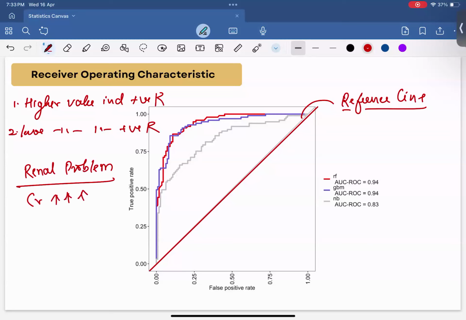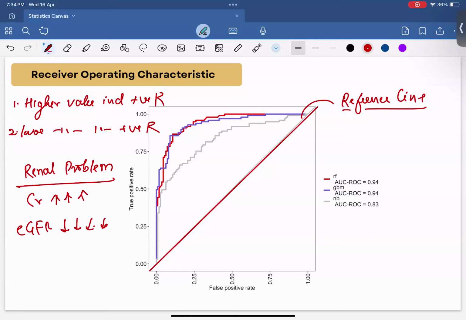Done. This is well known. What about the eGFR? eGFR will start to decrease. Done. In certain conditions, some lab data will start to go up. In certain conditions, data will start to come down. Done. I hope this part is clear till now.